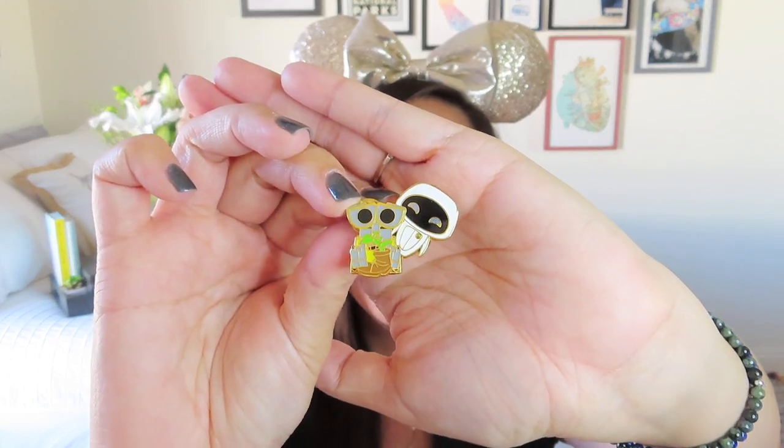Inside the box they don't want you peeking if you're buying in the store. I feel so impressed by people buying these blind boxes online because you don't even get to feel around and guess. Let me see if I can figure out what it is — it's big, so I feel like it could be the Up pin because of the big cluster of balloons, or maybe Monsters Inc. because Sully's got a big square head. Let me go ahead and tear it open. Fingers crossed for Up! It wasn't either of the ones I guessed, but it was the one I wanted — it is WALL-E and Eve!